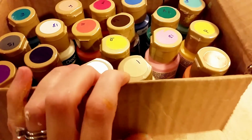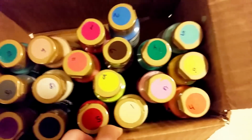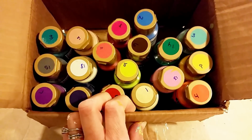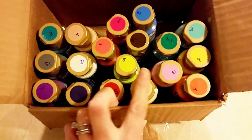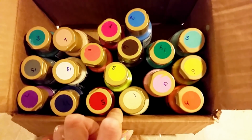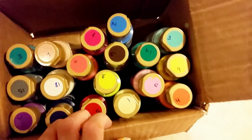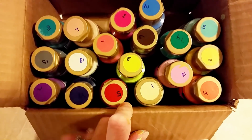I am Megan. Some of you know I have a Facebook group called Fluid Art Fanatics, and yesterday I posted a picture of these paints, before I put the numbers on them. Sorry guys, there we go. And then I randomly numbered them, and I asked everybody to pick 3 numbers between 1 and 18, and the top 3 numbers I would use for a pour. So just kind of a random, just for fun, little thing.